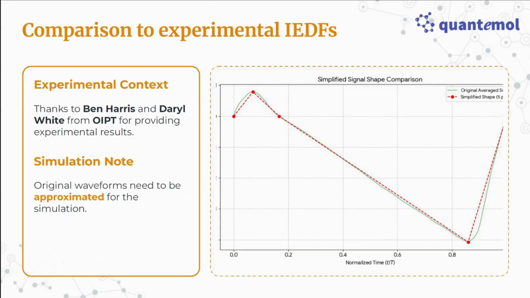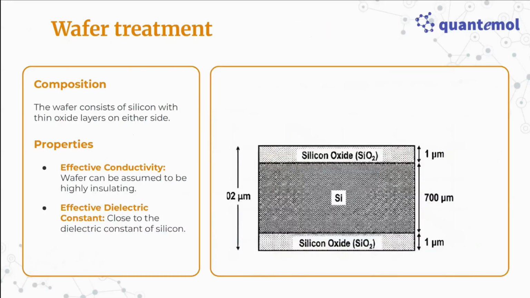Another challenge is then the wafer itself, because they did the measurements with an SiO2 wafer. And as you know, an SiO2 wafer does not mean that you have a solid SiO2 wafer. It means that you have a silicon wafer with thin silicon oxide layers. How do you simulate this? You could say, okay, we're actually going to resolve that, but this means you would need micrometer resolution in your mesh, which you don't want to have.